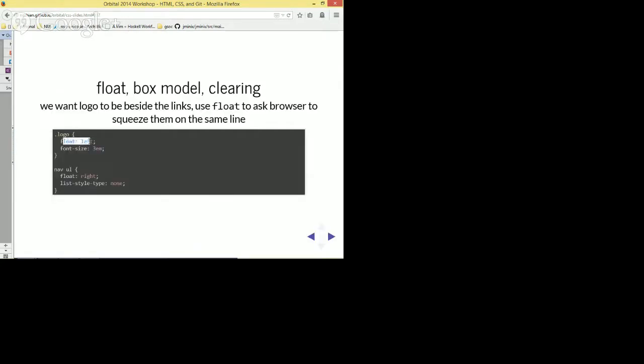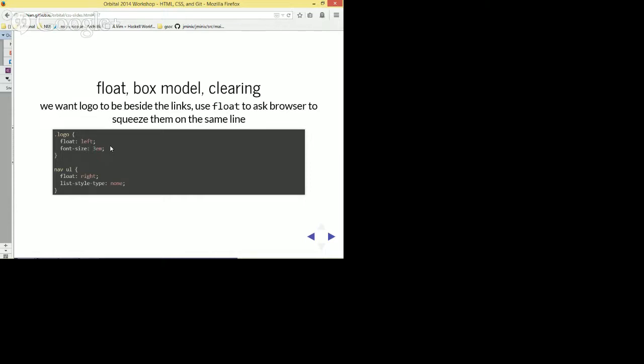And the way we can break the layout of HTML to ask it to lay out in a different manner is by using float. The float CSS attribute essentially tells the browser that I want this element to float to the left. Squeeze it to the left as much as possible and make it an inline block element rather than a block element that takes up the entire width. I think it's best to see this in action.